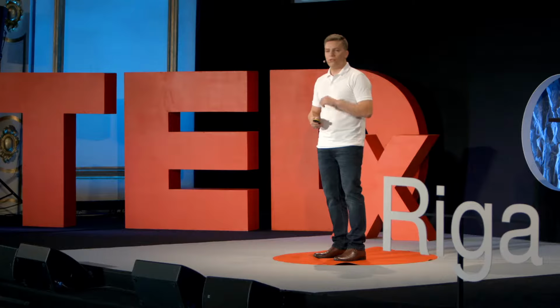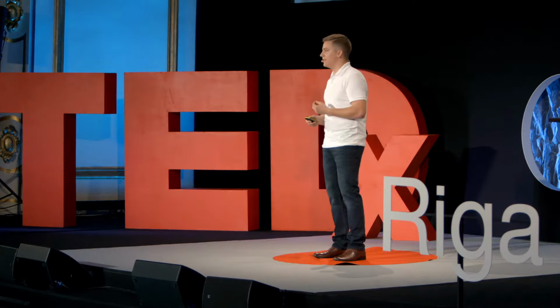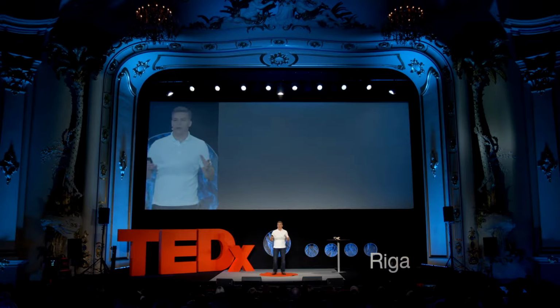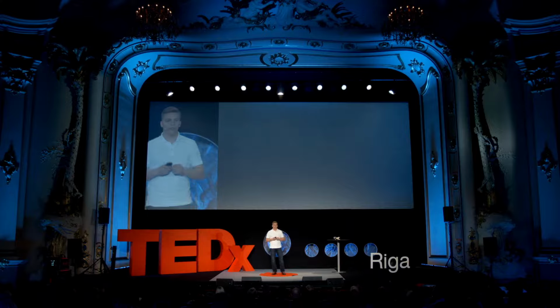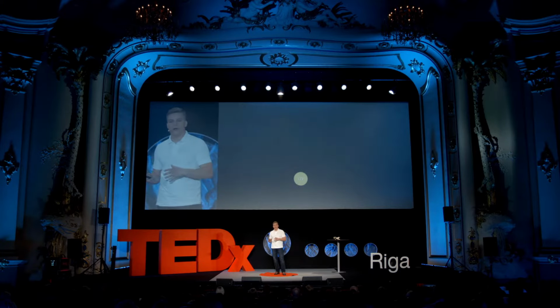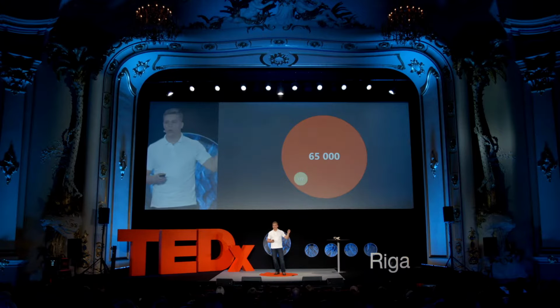So to understand how big a problem this is in the world, we did some more research. Obviously, Richards is not the only guy who needs a prosthesis like that. And missing fingers is just one of many problems that could be solved with the help of 3D printing. Just to paint the picture, here are some of the numbers. Globally, every day, 177 people are born with a similar problem to what Richards has. If we take a look at the year, that's already 65,000 new cases, and that's only for upper limb deficiencies.